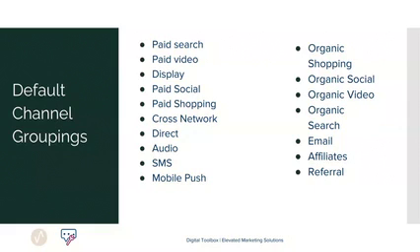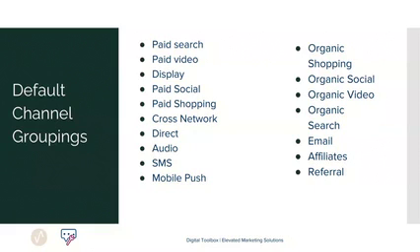Prior, you really didn't have this many choices when it came to default channel groupings. And the reason that's important is before, a lot of things would potentially fall into direct traffic where Google was unsure what the referral source is. That really was a mystery bucket, and it made it really difficult to attribute data. Now we're going to have a bunch of default channel groupings.